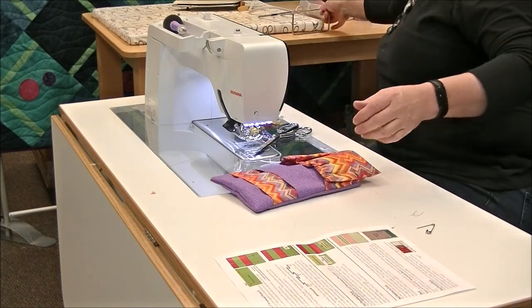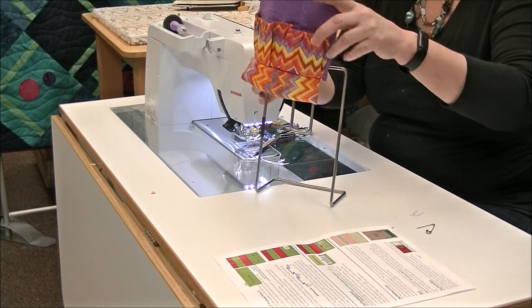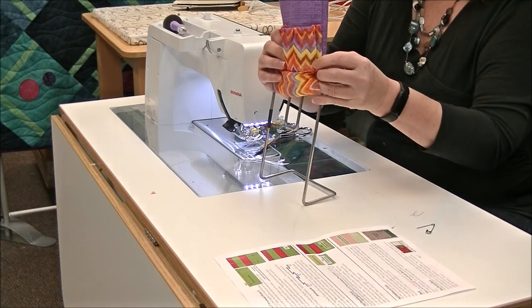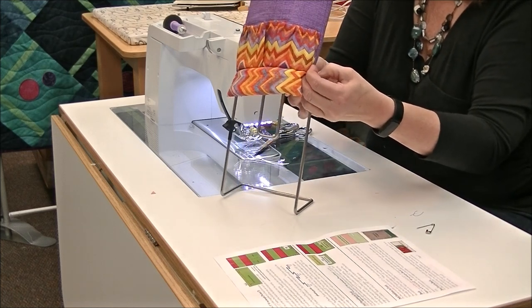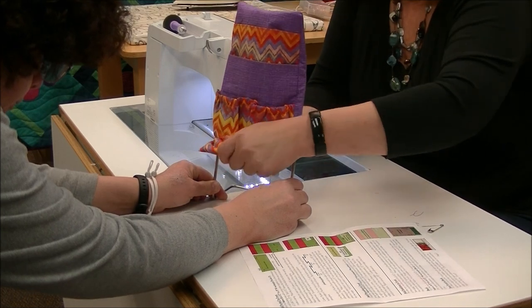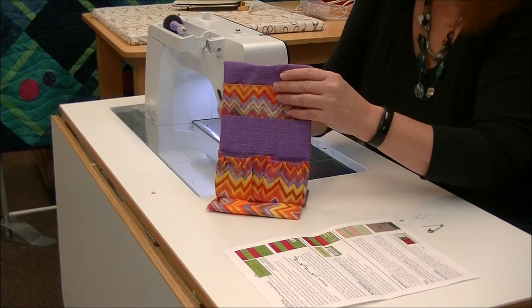And now we need our rack. So this is the wire rack that comes with it. And what we're going to do is place that over top. And it's snug because you don't want it to be sliding off the rack. Pam's going to come and help hold the rack for me. There we go. And it slides on. And done.